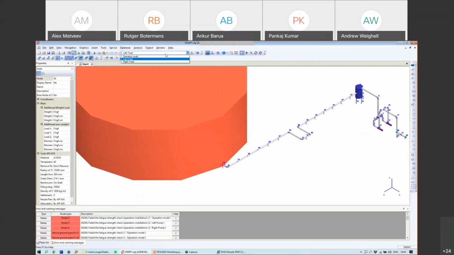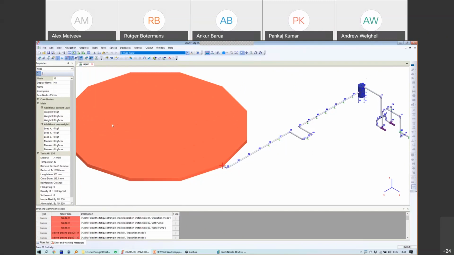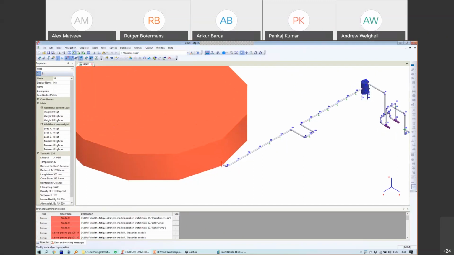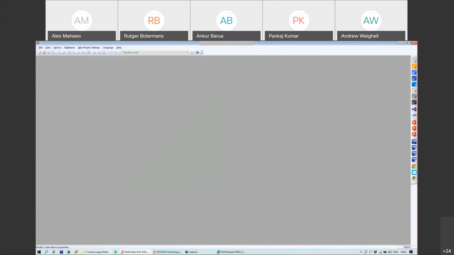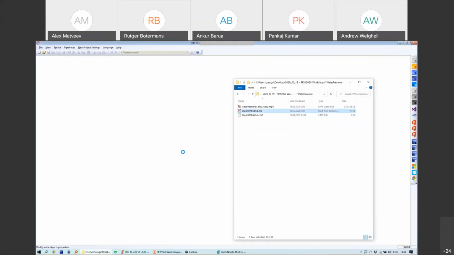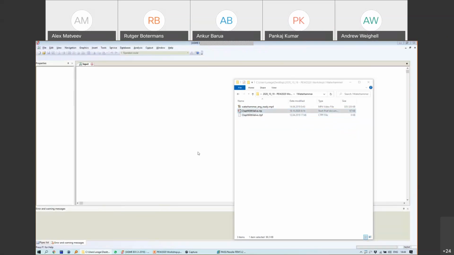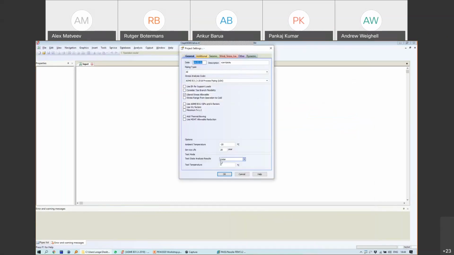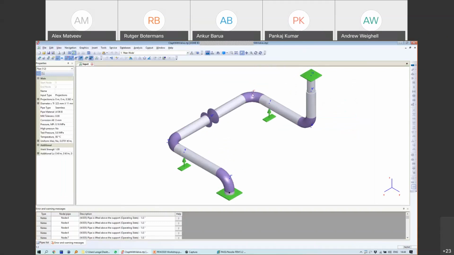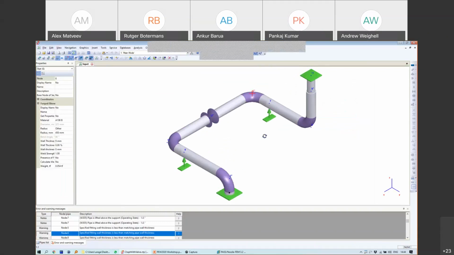I can read that for you. The next question is from Morteza. How does this software deal with water hammer surge? May water hammer pressure, which is within the design pressure of the piping, cause a problem to the system? Yes. Let me show you. For example, we have the model like this, and we need to consider the water hammer effect.